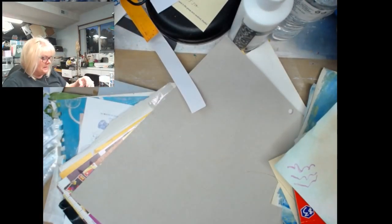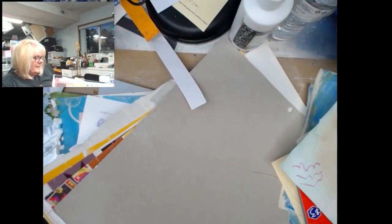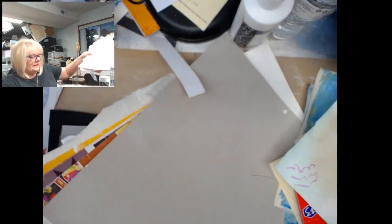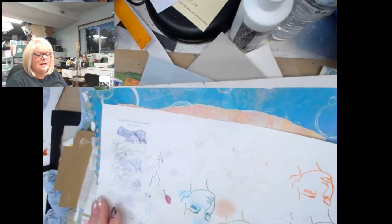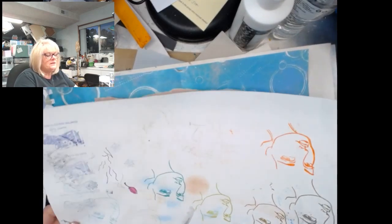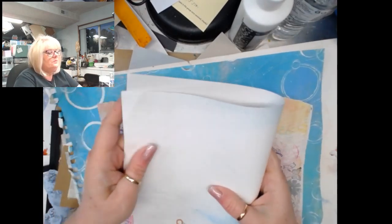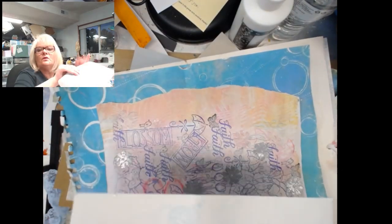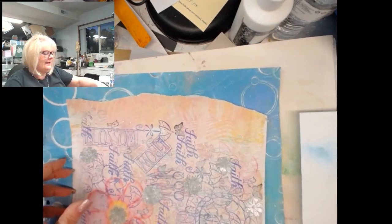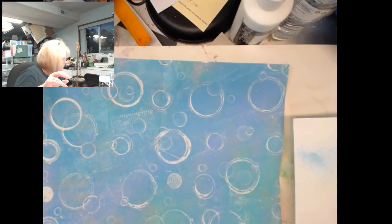So at the end somewhere is actually my pages. Let's get to those and see if we can get some signatures going. Do you remember when I was messing around with the new inks? That's the page that I did, and I'm going to put it inside here because I thought it was cool. That one I don't know about. I don't know if I'm going to keep that one.